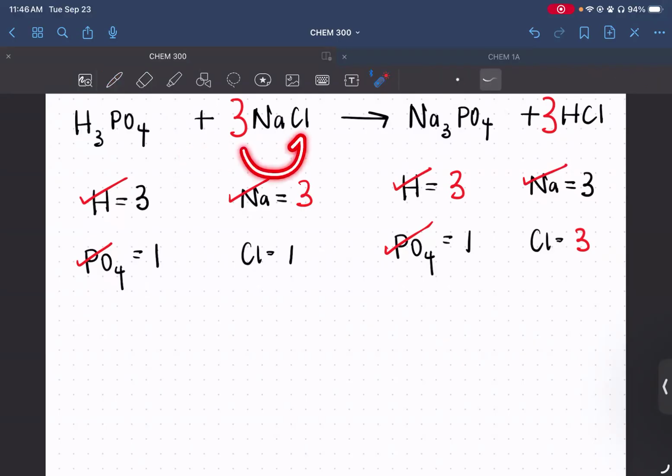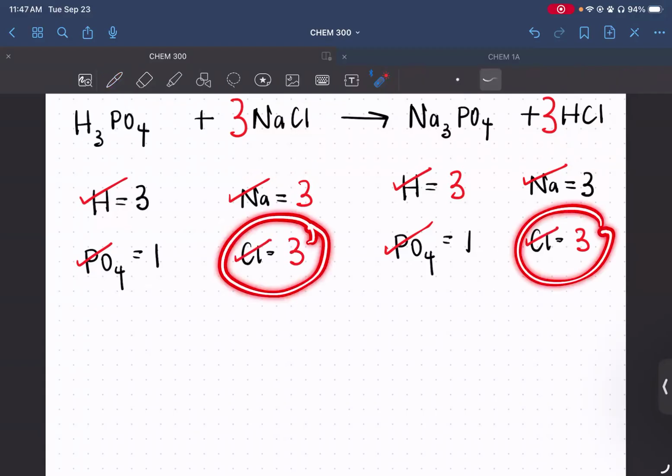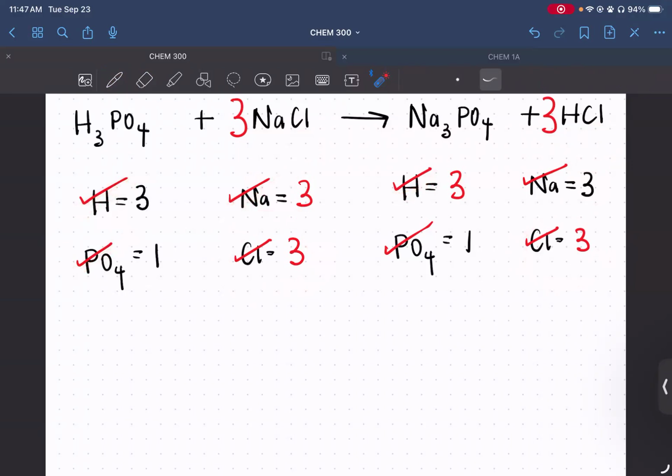After the sodium, we have in total 3 chlorines. Oh, would you look at that? We also have 3 chlorines on the right. So again, as I pointed out, as you balance this methodically, don't be surprised if by the time you finish, everything is balanced for you. Notice we did not particularly set out to balance the chlorine. It's just that by the time we got through all the others, chlorine was also balanced.